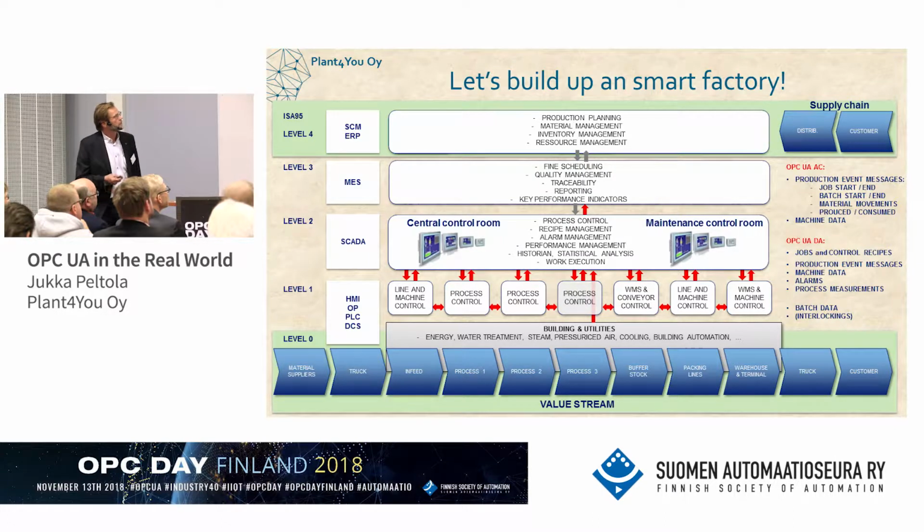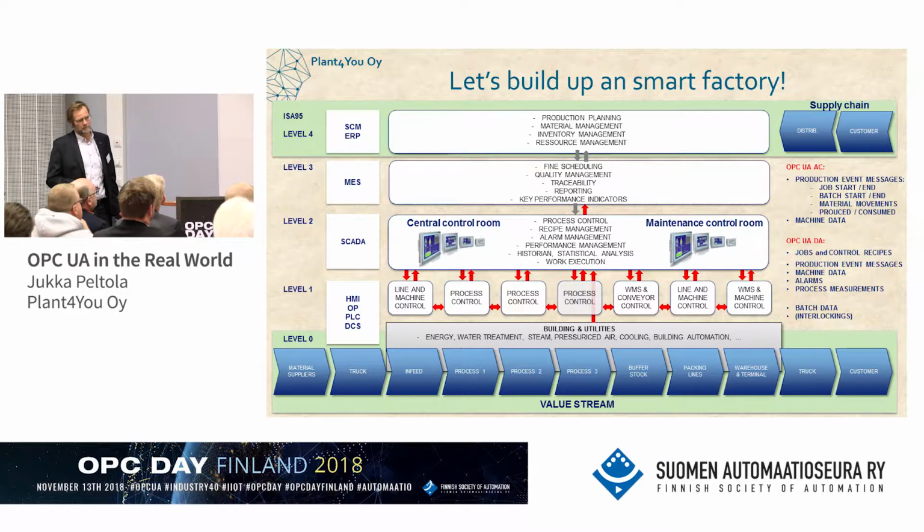And of course, at the same time, they had already built up this supply chain management and ERP system with production planning, and to close the gap between business and manufacturing, we had some kind of MES system. Also in this process, they built up a new MES system for this factory. They already had some integration between ERP and MES, and of course they are sending the jobs or production orders to the work execution level.